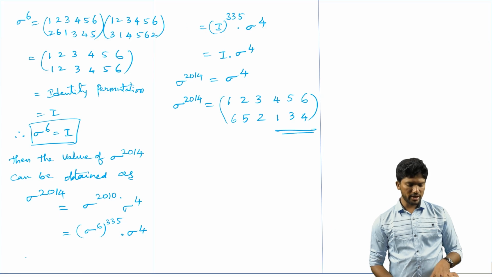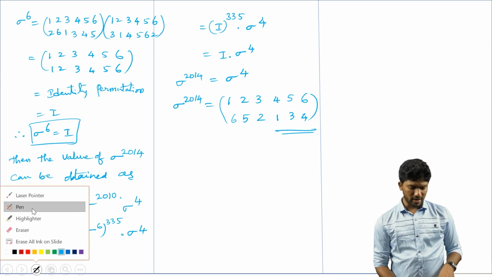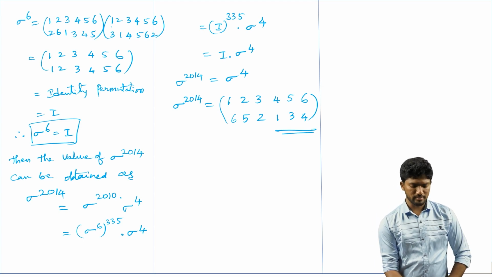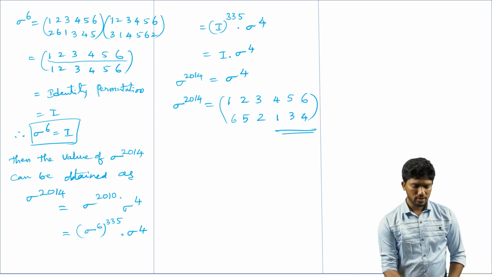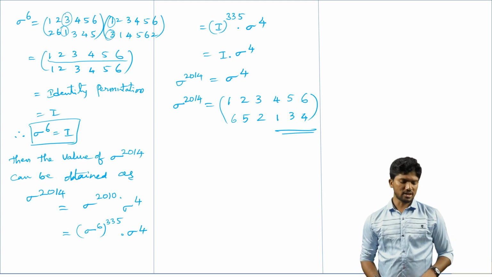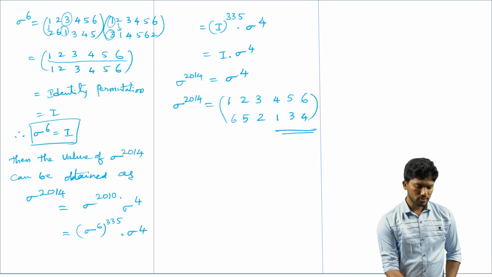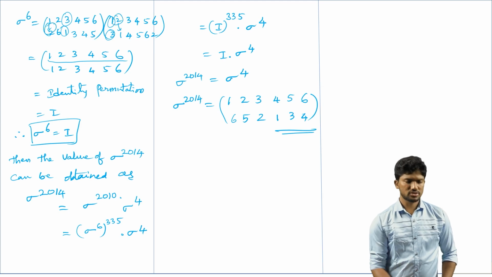Next we are going to sigma power 6. Sigma power 6 is nothing but sigma power 5 into sigma. If you do the multiplication from right to left, 1, 2, 3, 4, 5, 6 is the first row, which you can write trivially, and then the image values. 1 goes to 3 and this 3 goes to 1, therefore 1 to 1 is the first column value. Next here 2 to 1 and here 1 to 2, so 2 goes to 2.